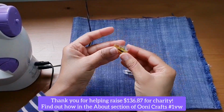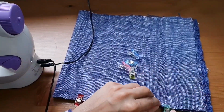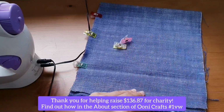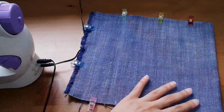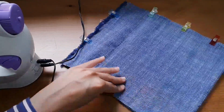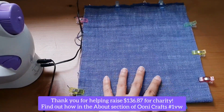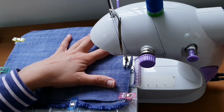Now, just to prevent the layers from shifting, I've got these cute little sewing clips that I'm using to just hold the two layers together before I start sewing. I am a bit rusty, so it's always helpful if you've got some extra little helping hands, and these clips help to stabilize the fabric as you sew. Now our project is in position underneath the needle.